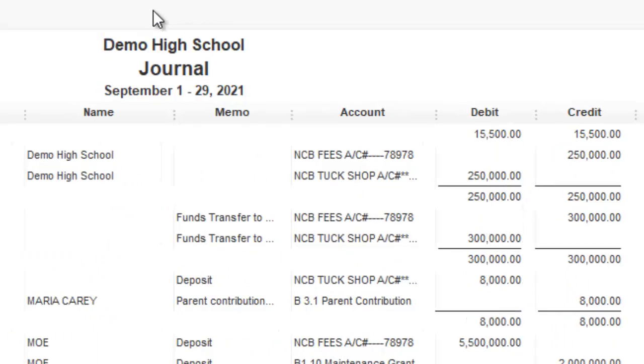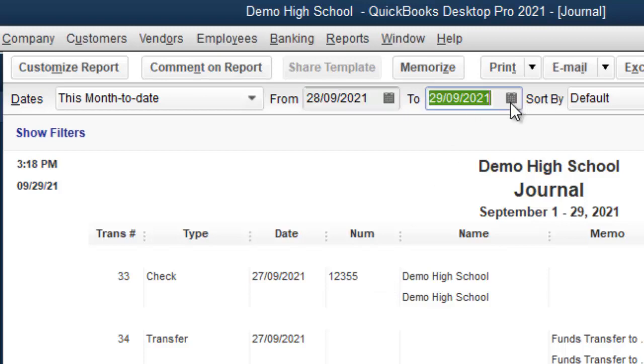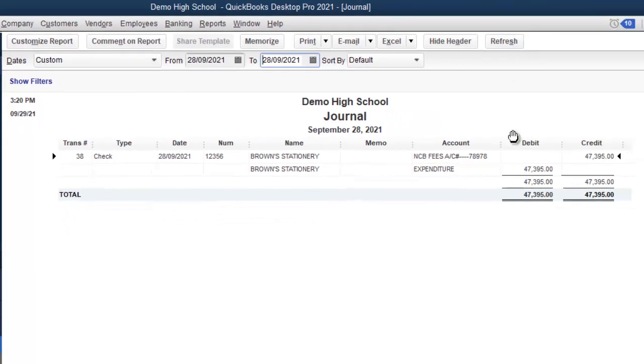Alright, and you can use the filters. So if you want to look at the journals that we did yesterday, which is the 28th, we can select that we only want to see what we did for the 28th, and we refresh. I think it is using the transaction date.